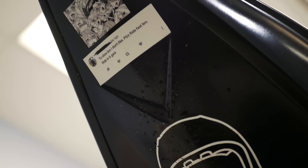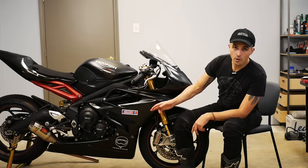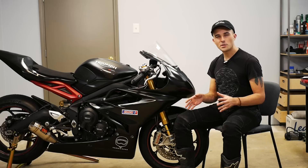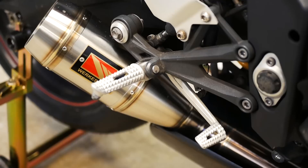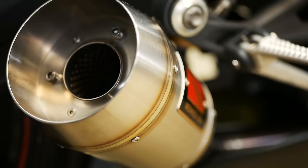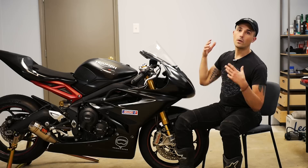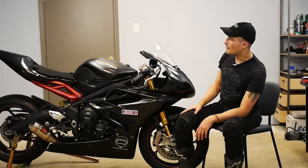We also needed to get race plastics on it. You need to have a belly pan down here that can hold enough fluid that falls out of the motorcycle — it holds about five quarts. This is an Armor Bodies race kit that we put on to hold that fluid. We need to get race numbers on here — a yellow plate with a black number, one on the front, one in the back, and two on the sides. You need to have CMRA decals on the motorcycle or else you can't score points. When I went down, my old exhaust got smooshed, so I ended up putting on this beautiful Competition Werks exhaust system. We still need to get a brake lever guard and a red brake light affixed to the back for rain racing — that can be velcroed on and battery powered.